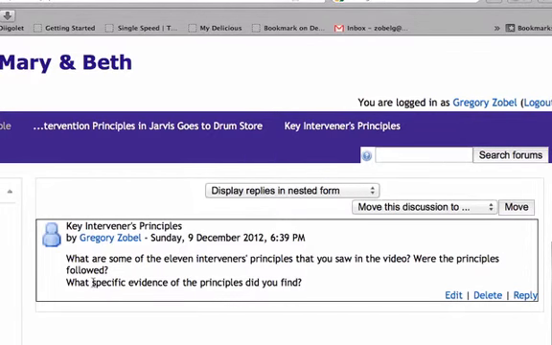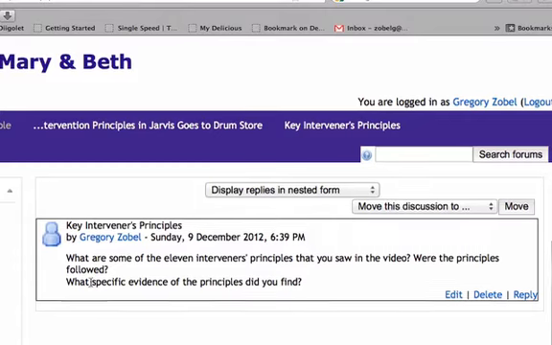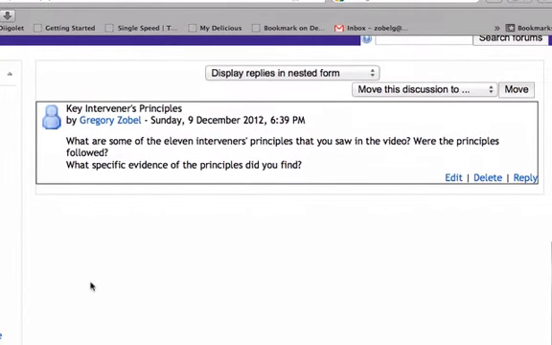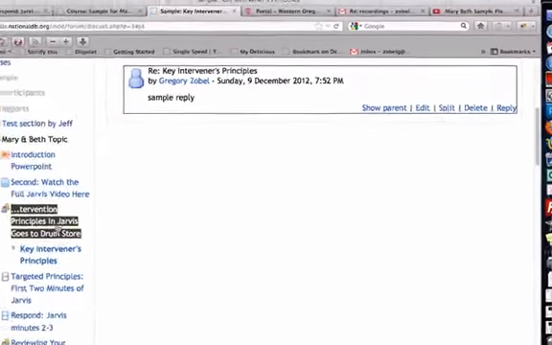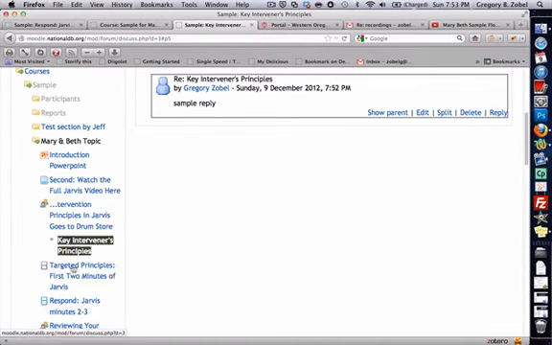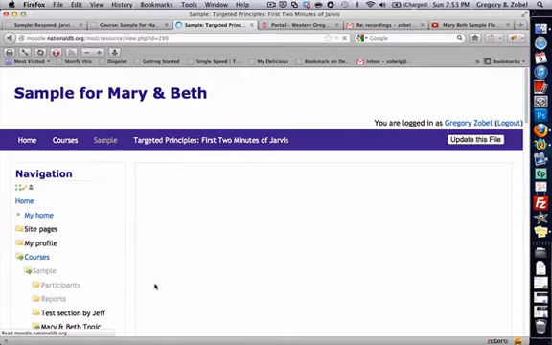Normally, this is what would happen in a decently run discussion group. This is what happens in most presentations. You present ideas and then you ask questions about it. So then other individuals, students could come in, they could hit reply, and then come back to targeted principles.